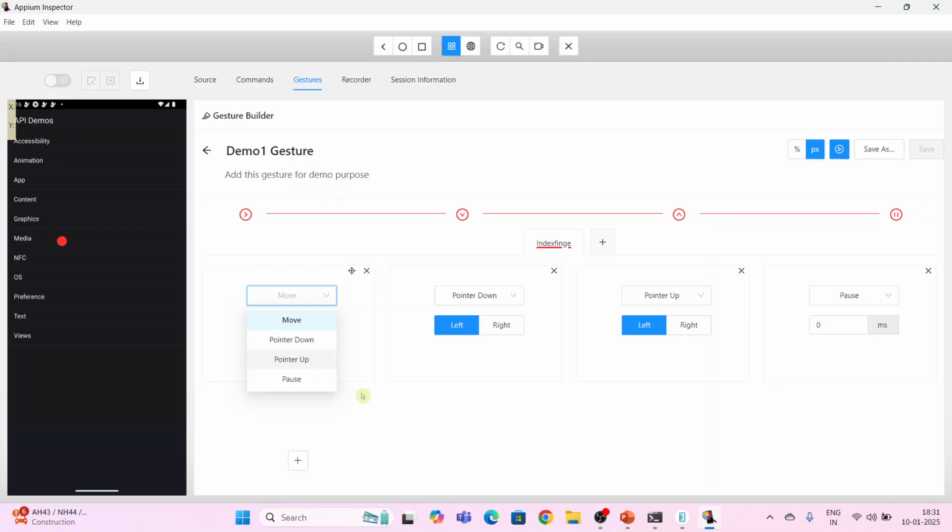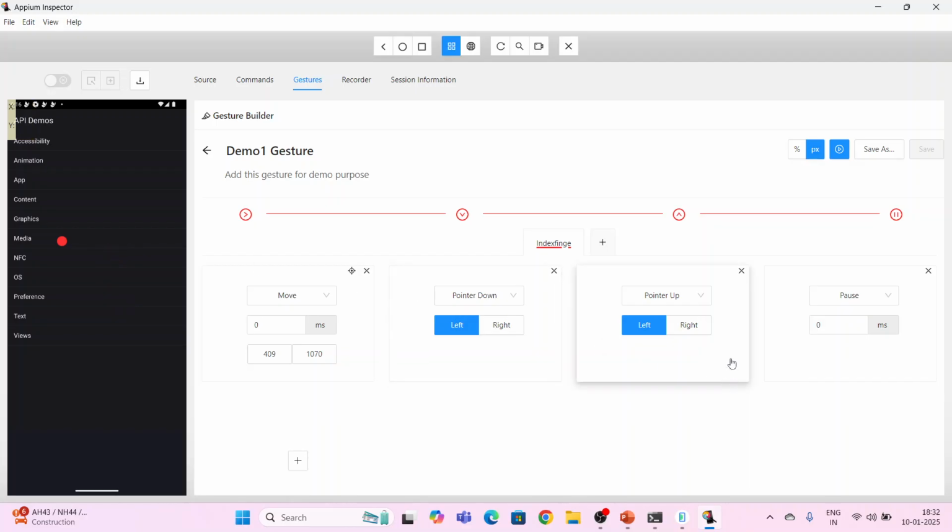By using this action type, we can create a lot of gestures. We'll see, it will be fun. We can create a tap, double tap, long press, zoom, zoom out, swipe, scroll, every gesture we can create. By using these 4 action types, this is just like a virtual finger: move, down, meaning press, wait for a few seconds and then lift, that's it. So it's mimicking a virtual finger.